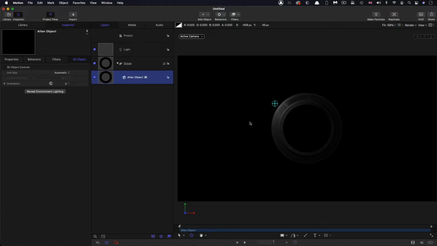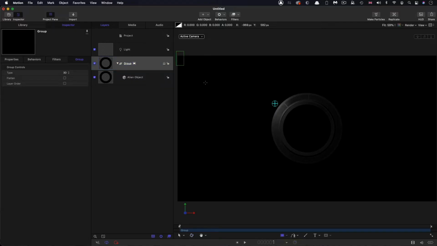As you've seen, this alien object is going to rise up out of the water. To create this effect, we need to mask off the top of the object and conversely mask off its reflection, as you'll see later on. You'll notice that we can't apply a standard mask either to the group or to the object itself. That means in this instance we have to make a rectangle.